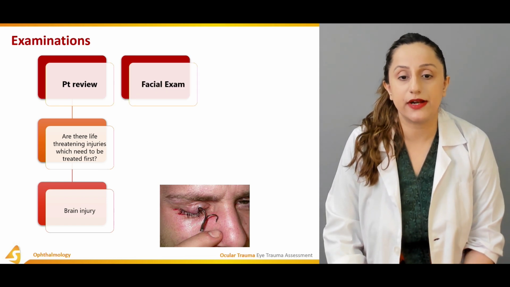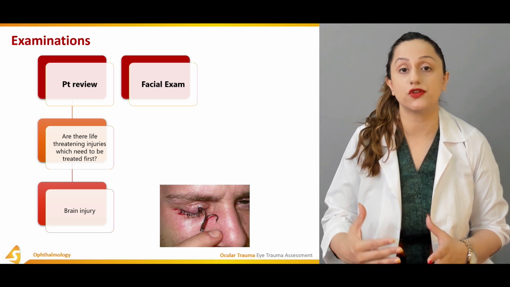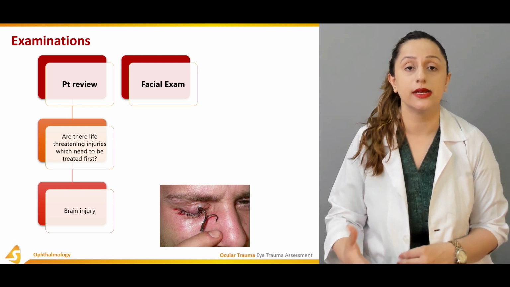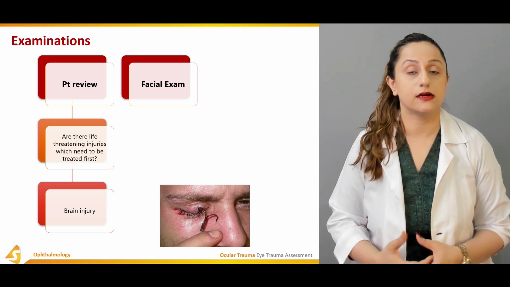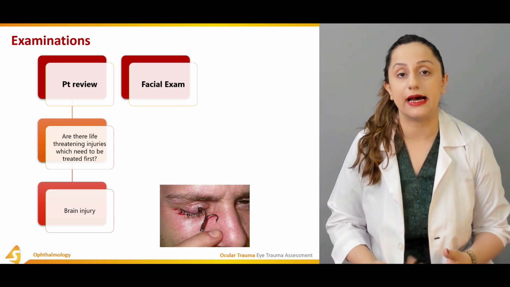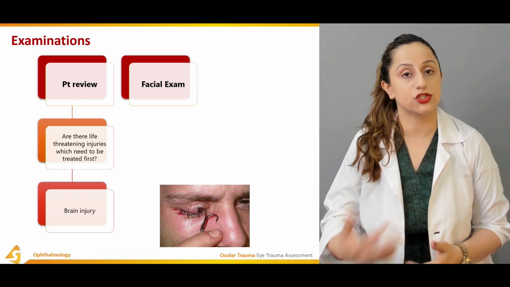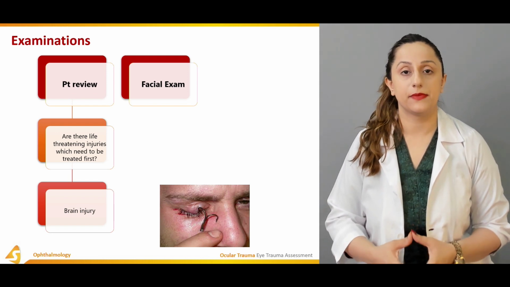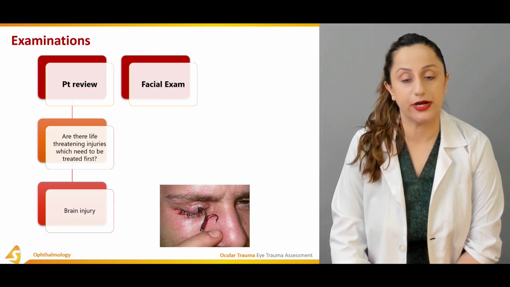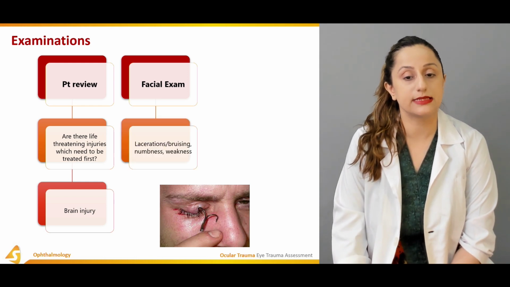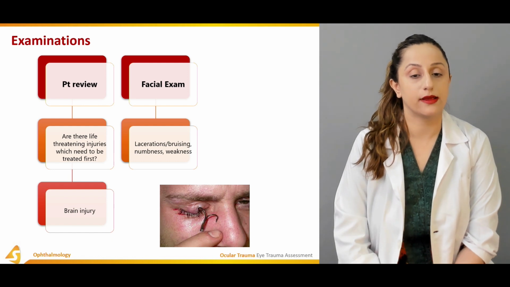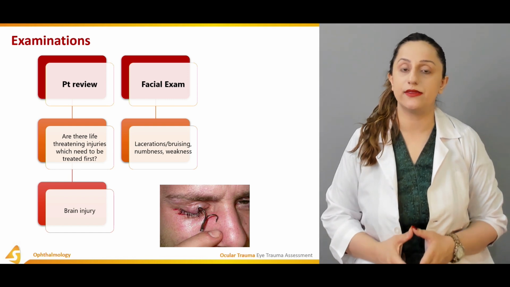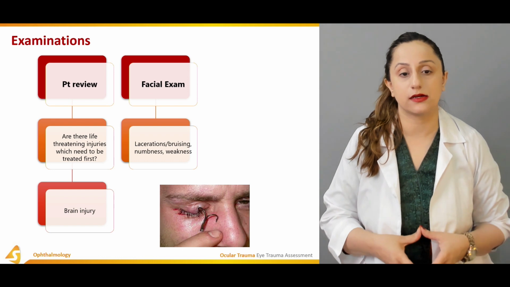The facial examination is very important. You have to examine whether there is any sort of facial nerve injury. The trigeminal nerve is supplying a lot of musculature, even a lot of the muscles of mastication, and a lot of muscles are supplied by the facial nerve, including the orbicularis oris and all of the muscles that are part of the group of muscles surrounding the eye. The laceration, bruising, numbness, and weakness are noted down whenever you are having a facial examination, just to review whether any sort of nerve damage has occurred in this particular case or not.